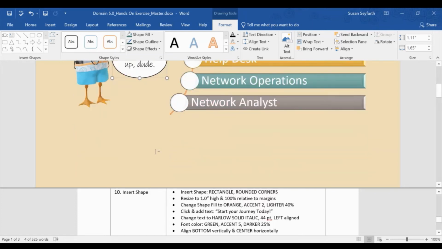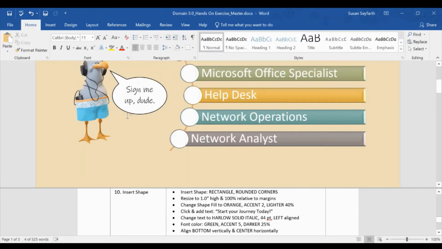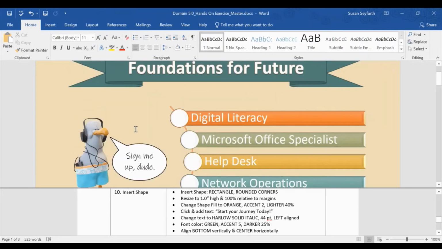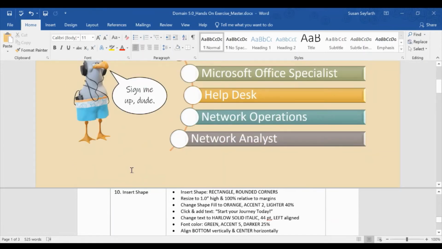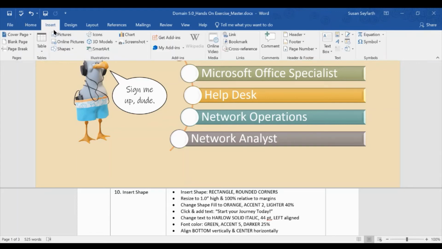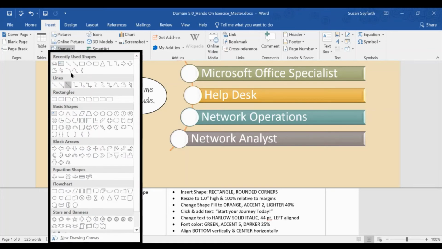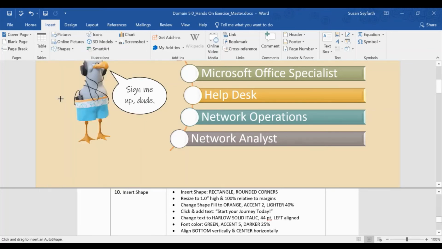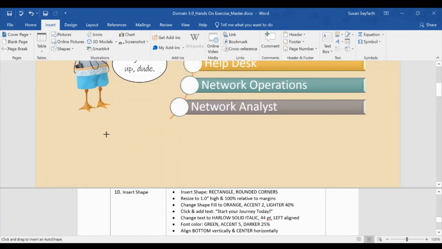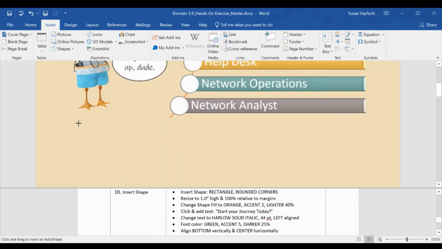Okay, second to last thing I'm going to do here is insert one more shape. So I'm going to click inside the upper part of my document so that I'm working up here again, and I'm going to insert a shape called a rectangle with rounded corners. So I'll go to the Insert button, I'll go to the Illustrations group, to the Shapes, and from the Rectangles group, I'm going to choose the one called Rectangle with Rounded Corners. Once again, looks like nothing happened, but my mouse turned into this plus.